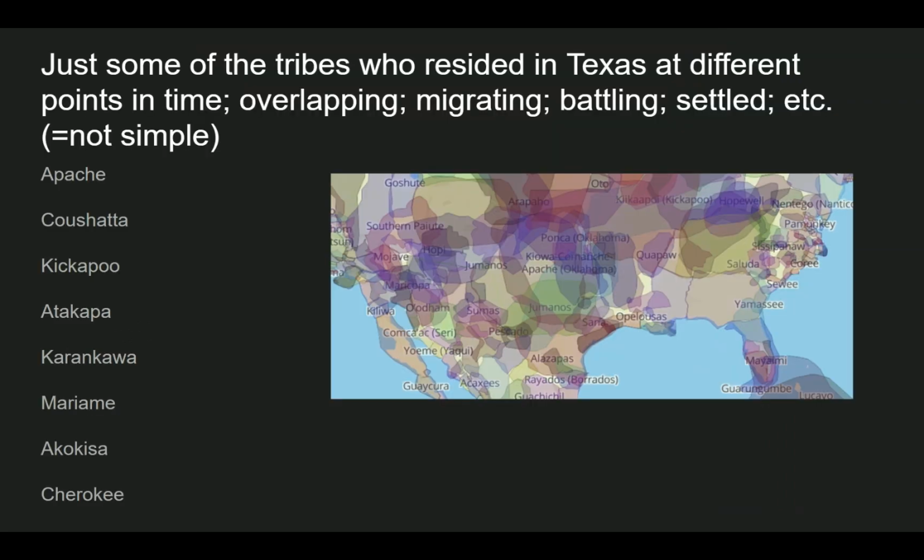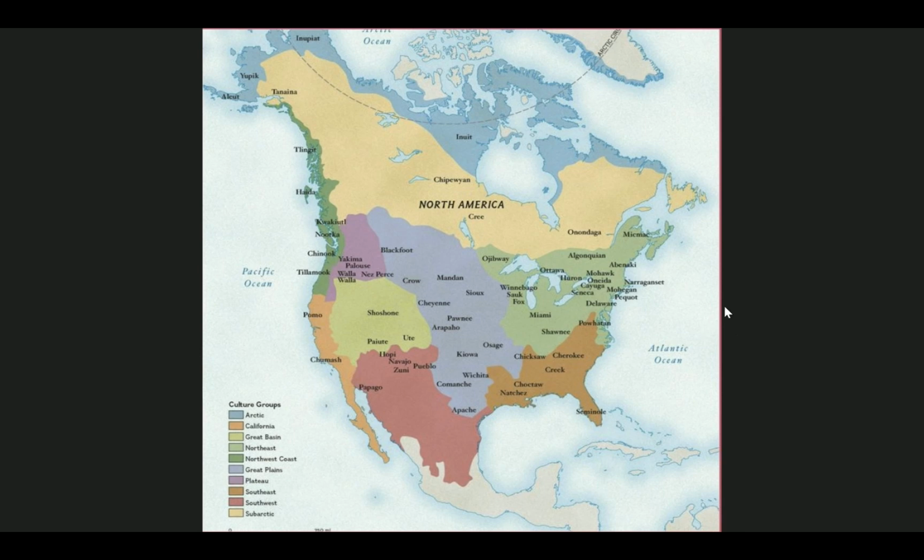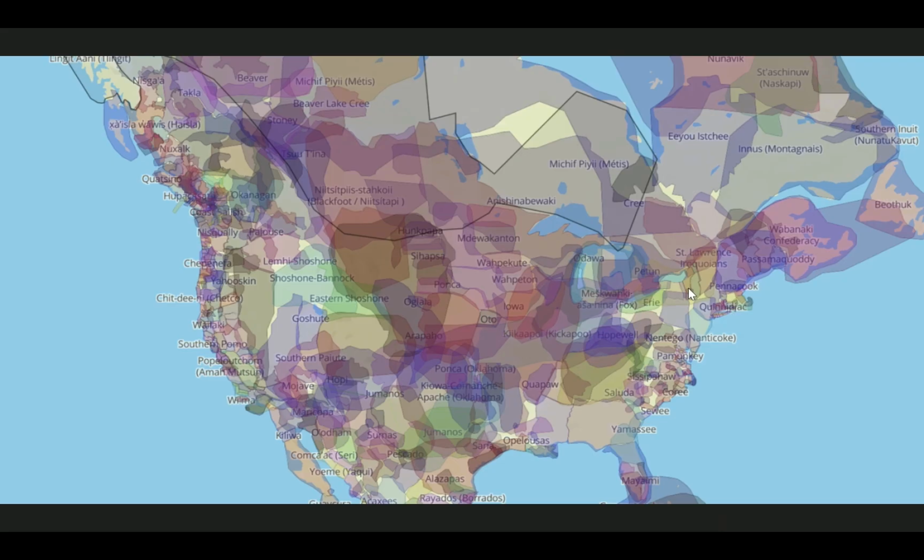Even just in Texas, look at Houston and how many different peoples have been in this area. So we have many tribes just in the state of Texas. So you can imagine across America and Canada as a whole. Okay, so for the most part, this is more of a geographical overview. Some of these areas are also united by cultural similarities, but again, there are many languages spoken in one region, so we are very much generalizing with today's lecture for the sake of time.